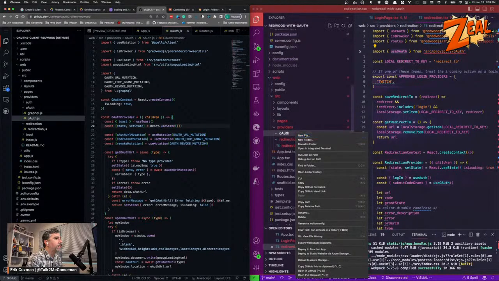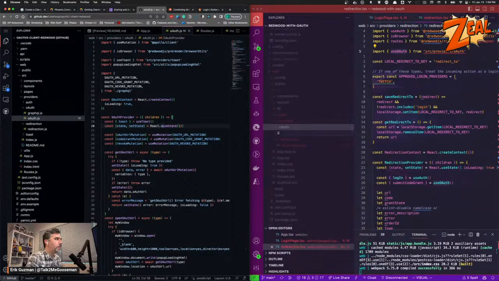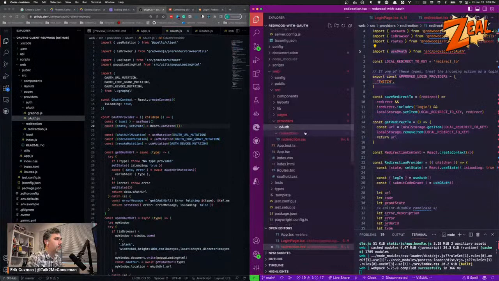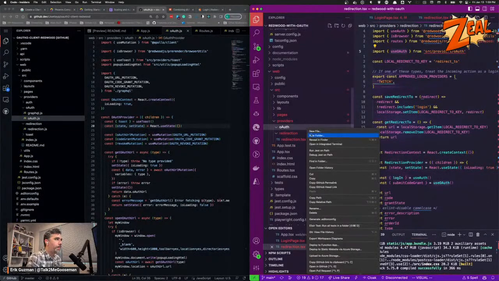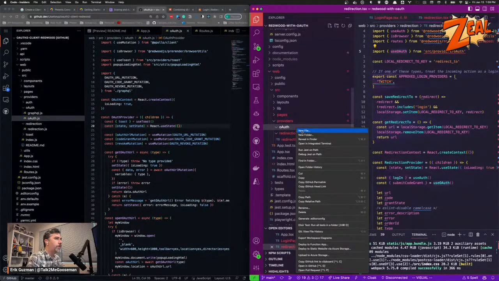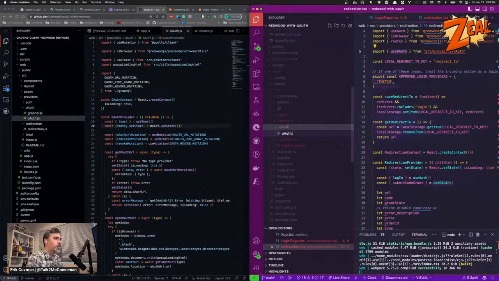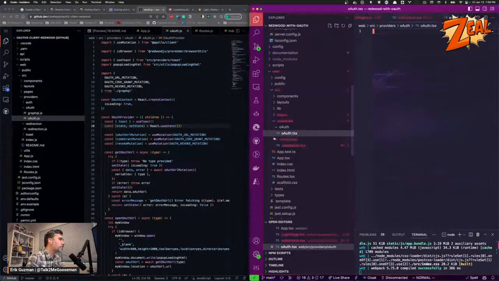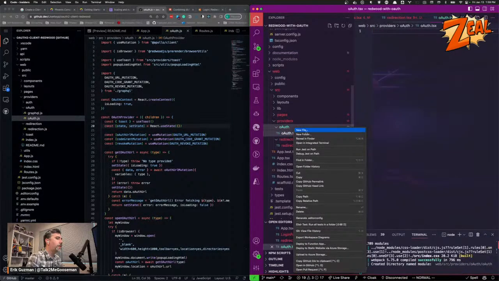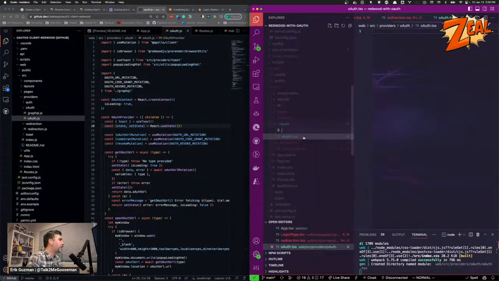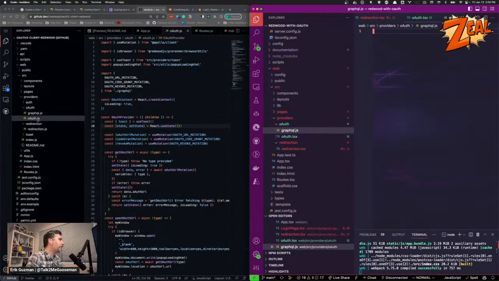There is the actual file for OAuth. Not new folder, new file, OAuth.TSX. And we'll include the other file because I'm pretty sure it's going to be needed, the GraphQL.js for communicating with the backend.